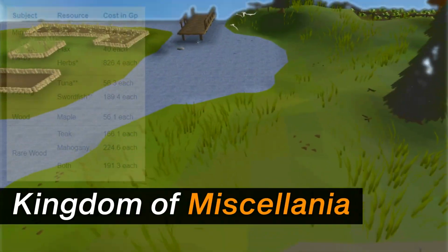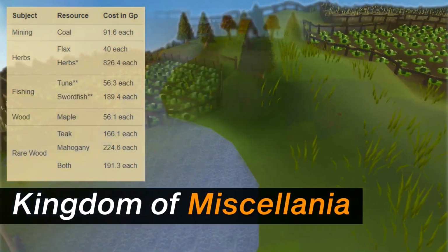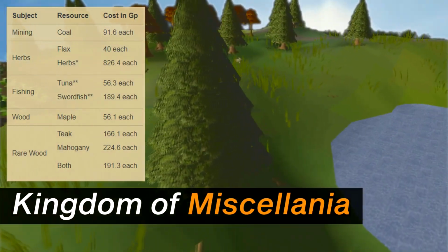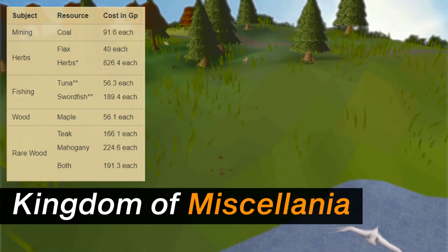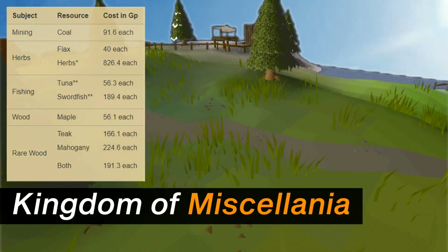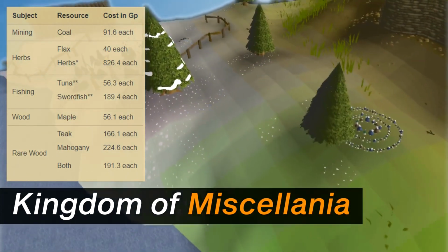Now this is very dependent upon a lot of things. However, two things are certain, and that is mining and wood. So when you have a subject mining coal, each coal that is mined has a cost associated to it of 91.6 GP each, which of course will be taken out of the coffers. When it comes to wood, there are 3 types of trees that can be chopped, and there are technically 4 options you can have selected. So you can have it either on maples, you can have it on teaks, hardwood, which is mahogany, or of course you can have it on both of the teak and mahogany.